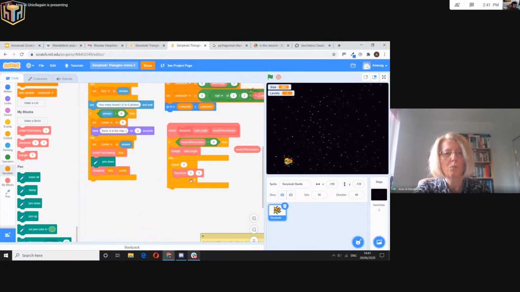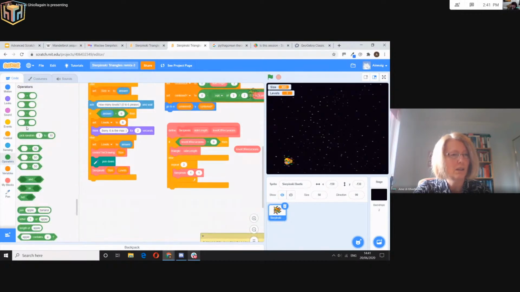Exactly. So we were interested in the side length, but it's not the full side length, is it? So we need to help it, as we did before. It's going to be the side length divided by 2.